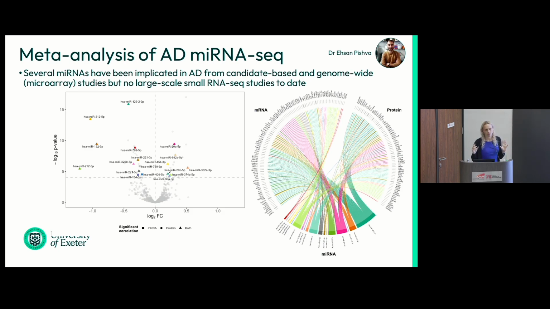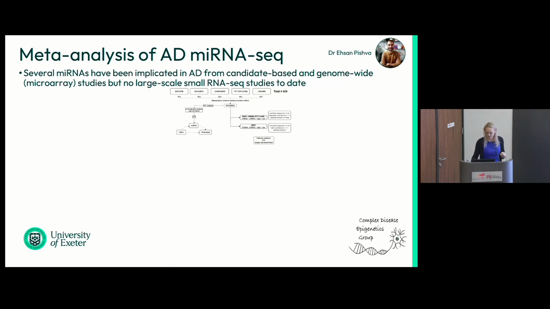And this is also just to highlight that microRNAs are a really interesting study, but also quite a difficult study, because they have multiple targets. So there will be multiple mRNAs that are regulated by a microRNA, and so it makes it quite difficult as well to work out what the biological relationships are here.